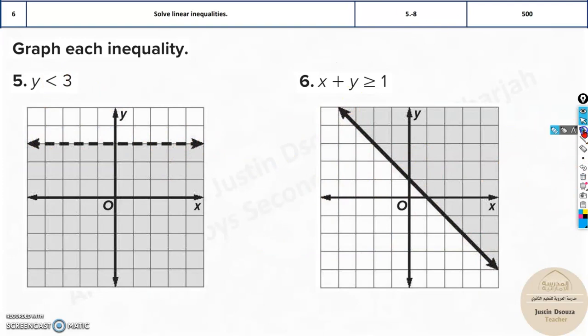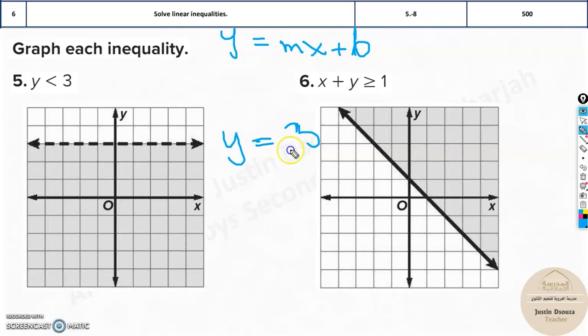Now, there is one more thing. You need to try and get your equation to y equals mx plus b form. This is the ideal form. So you will understand the graph, and as well you can easily do the inequality. I will tell you how in a minute. First, let's look at this problem. Is it in y equals mx plus b? Yes. Y is on one side, equals 3.